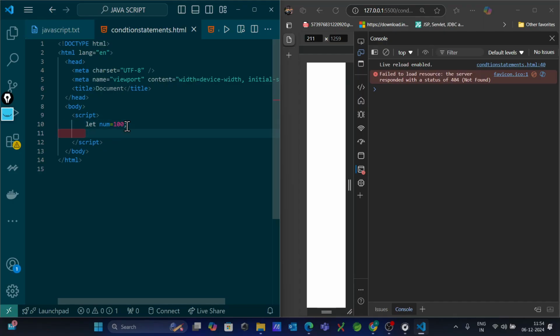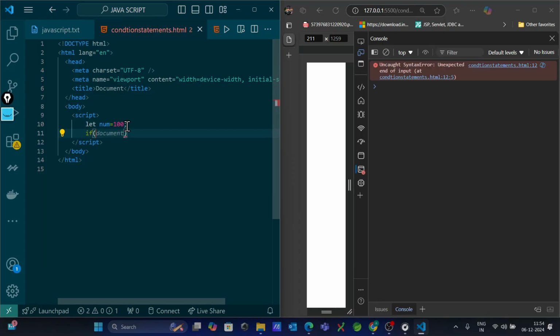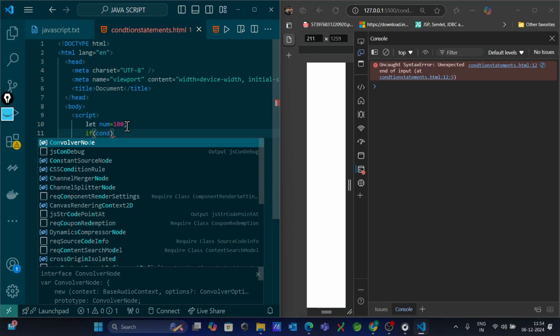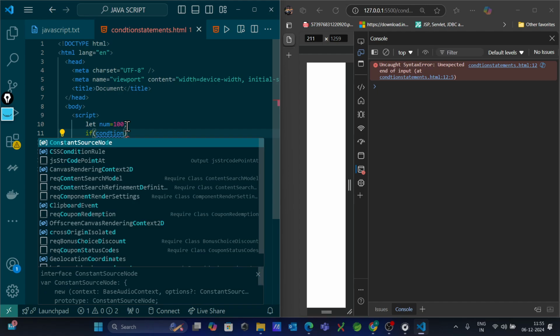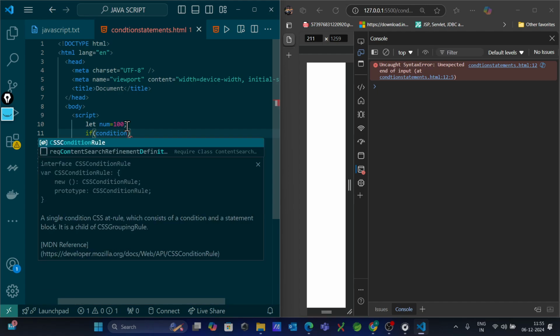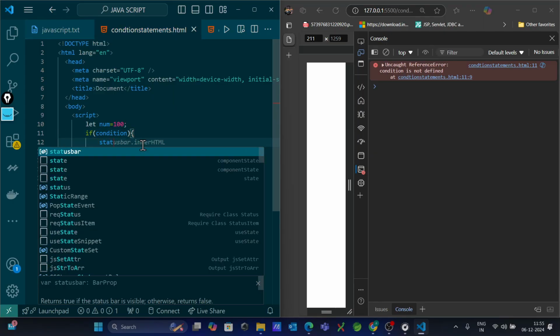Here you need to declare the syntax of the if condition, which I said you need to check. If, take condition, then here we have statements.